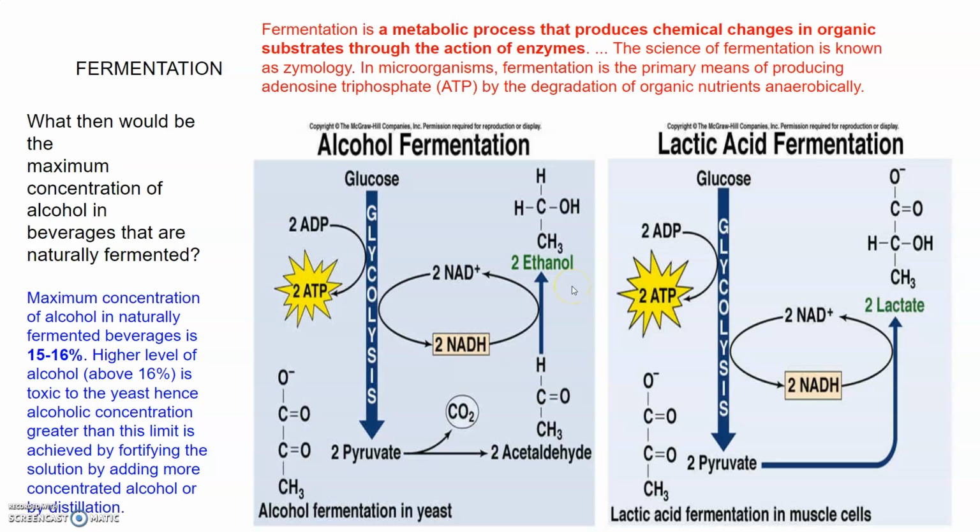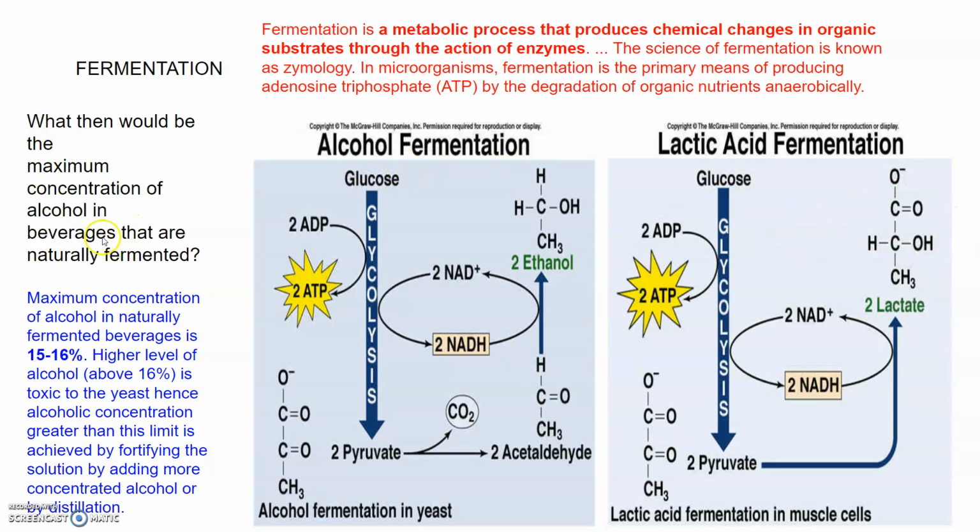So the final product of glycolysis, that is pyruvate, is transported from the cytoplasm into the mitochondria for further breakdown. So oxidation of pyruvate to acetyl coenzyme A is done to produce carbon dioxide and NADH, and the reaction is catalyzed by pyruvic dehydrogenase, which requires the participation of several coenzymes including NAD. So acetyl coenzyme A now enters a cyclic pathway called the tricarboxylic acid cycle or the Krebs cycle, which we will be studying later on.